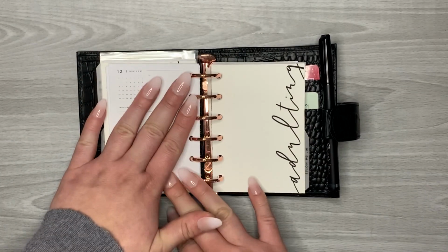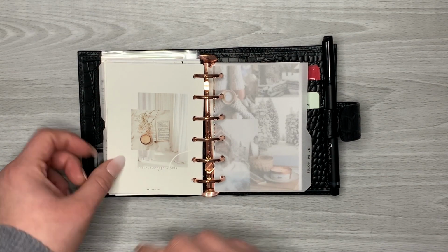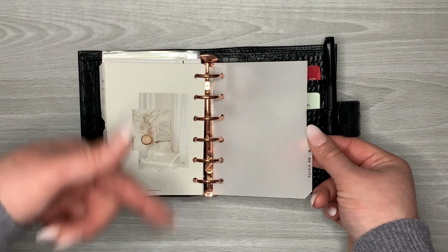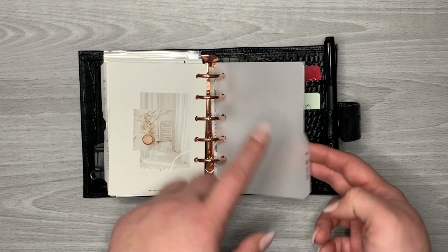So those are all fitting here nicely. And then this is going to be another freebie dashboard from Mindy Plans. This last one here jumps to number 6 because I didn't need the other dividers that they were originally going to be. So this last section, notes, is in here.